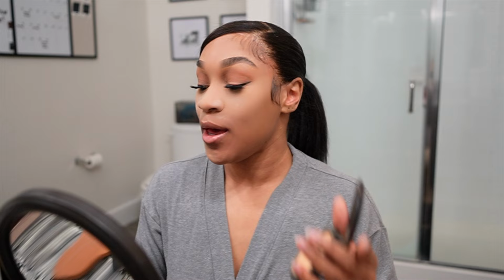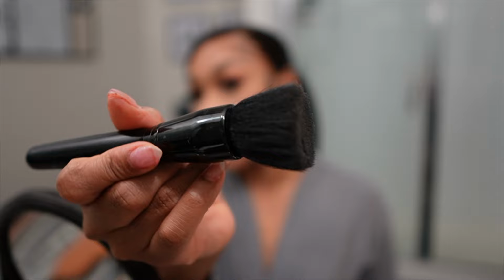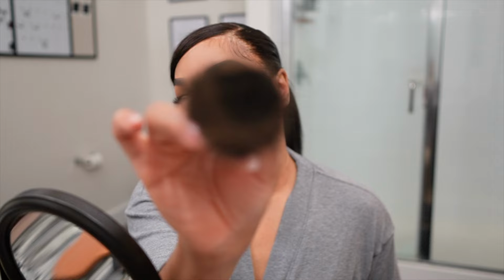But as you see, guys, this is my color. I hit pan, but I'm gonna be taking this e.l.f. powder brush. Looks like this, very flat. And we're gonna apply my foundation. So let me show y'all how little you need with this foundation. And plus with me priming my face, I don't have to do too much. So, dab it. Y'all see how much is on there? It's not even fully on there, but let me show y'all.